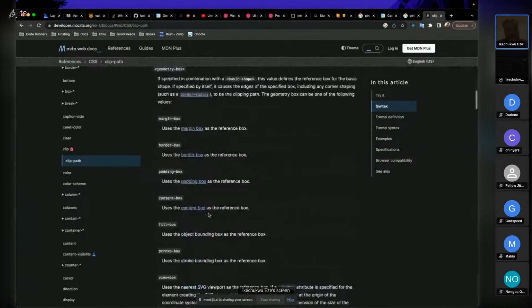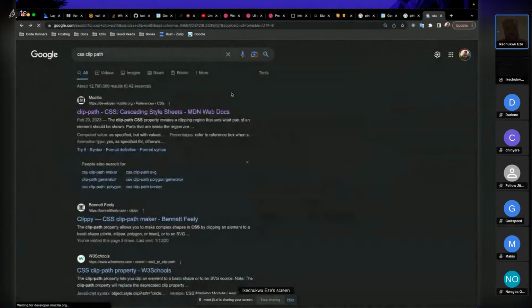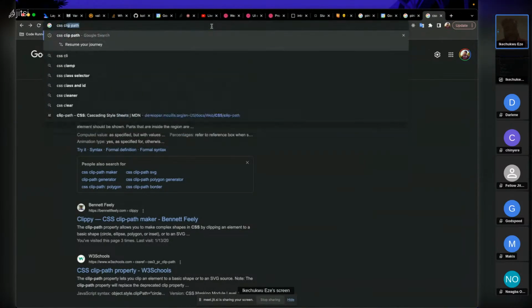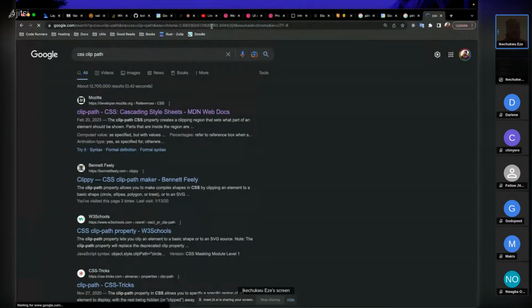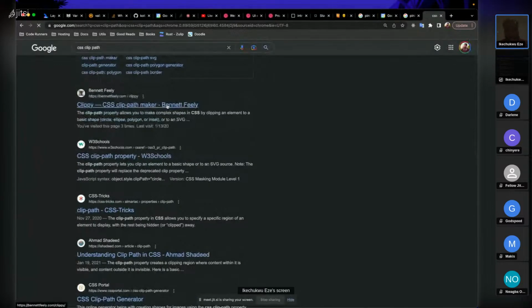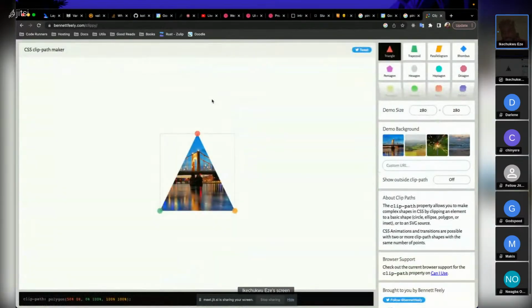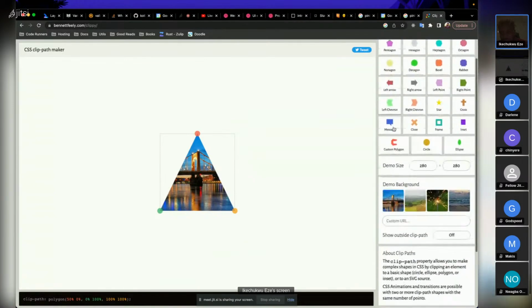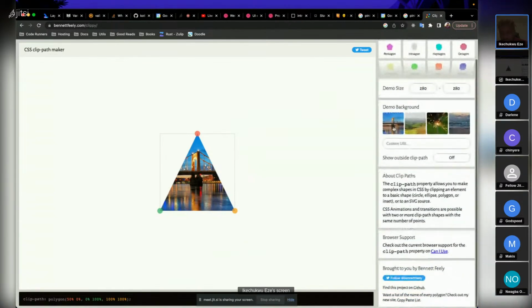We also have generators for this because it's hard to write by hand. You can actually write it by hand, but I wouldn't suggest that you do that. So you can find an online CSS generator that can fit your particular shape. And right now I'm going so far out of line from what I'm supposed to teach you, but I'm not sure if they have what we're looking for actually.